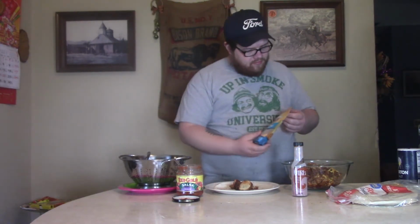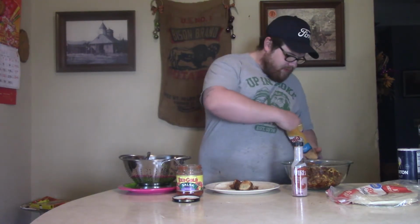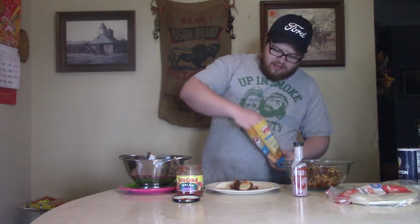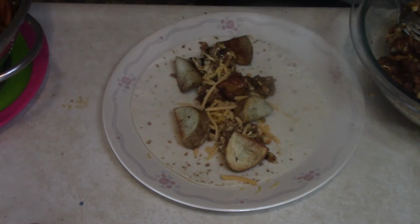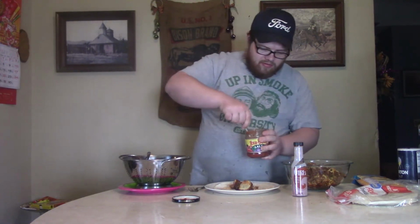Now, you know, a lot of people don't put cheese on there. As for me, I'm going to add some cheese just because I want a little extra texture. So, not too much, just a little bit. Just throw it in there, make something happen. Then we are going to add some salsa. And the salsa is going to be good, baby. It's going to give it a real nice flavor.